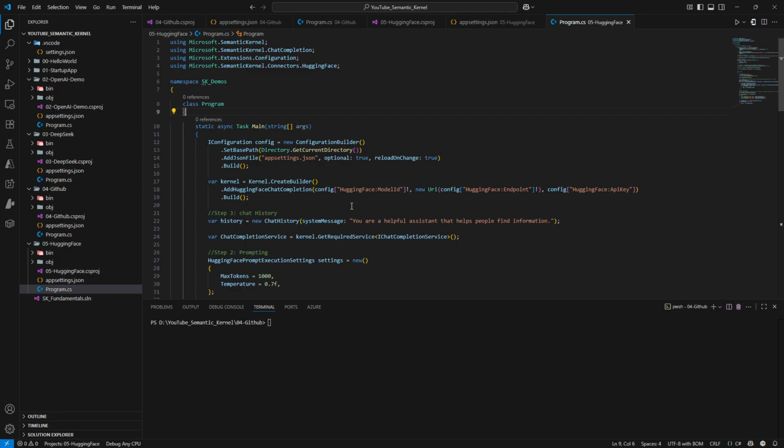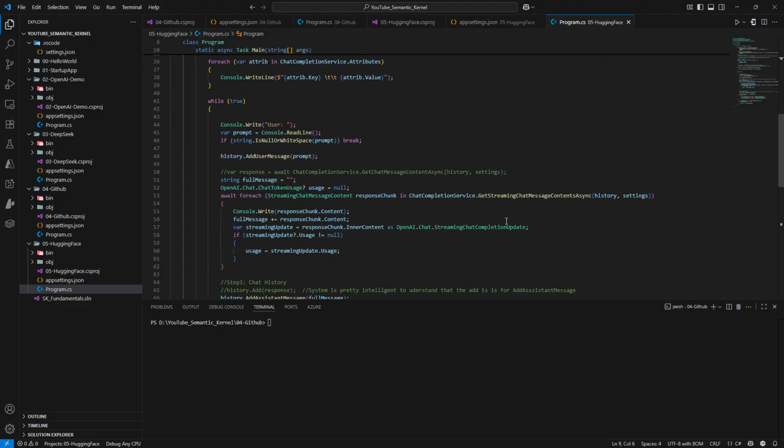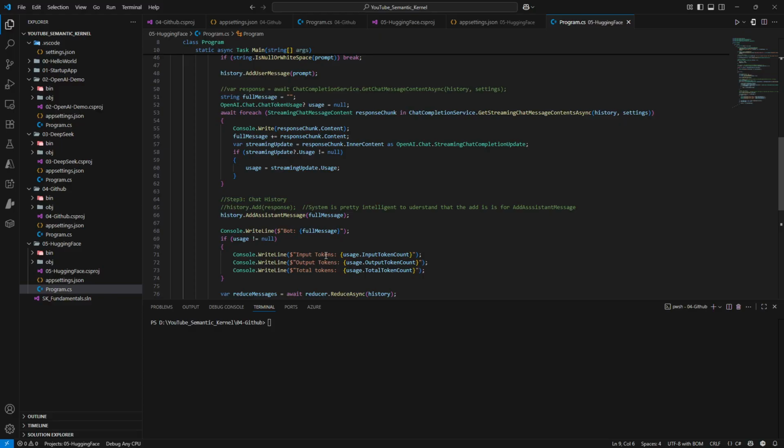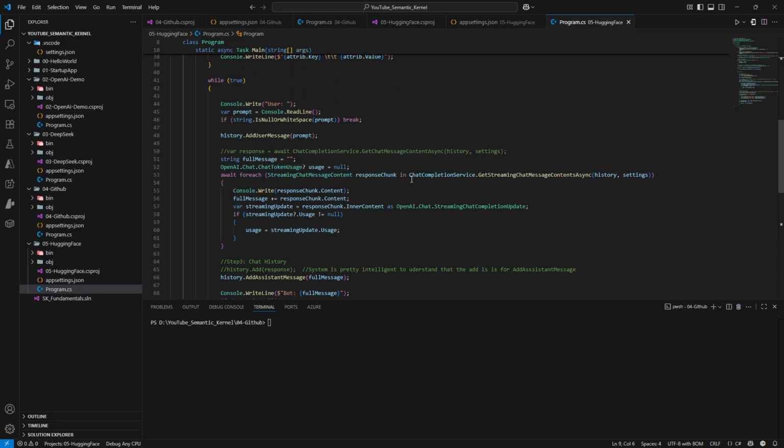The nice thing about this, folks, is that you do not have to change the majority of the code. The history, any caching that you have written code for, I mean, you name it. The streaming way, the history of adding the user's message, the assistant messages, the tokens, all that stuff in the reducers, all that stuff will work. Same exact code, nothing will change, but you're working with a completely different platform with a different model at the same time.